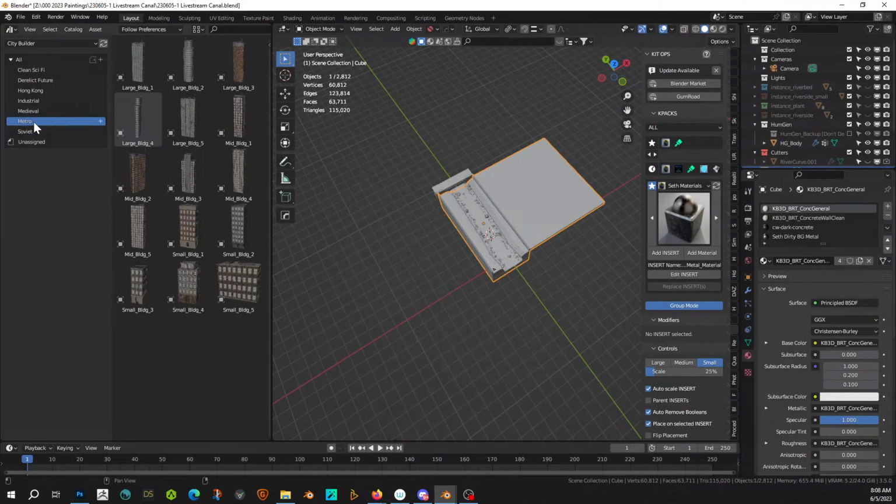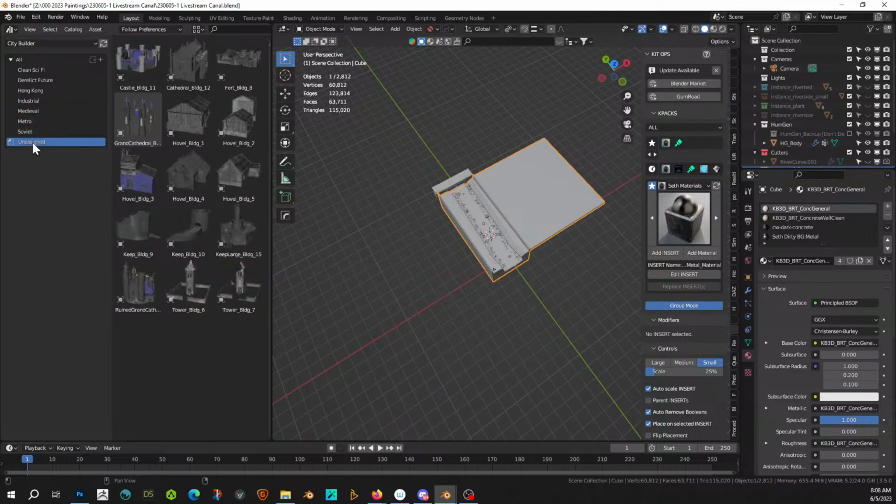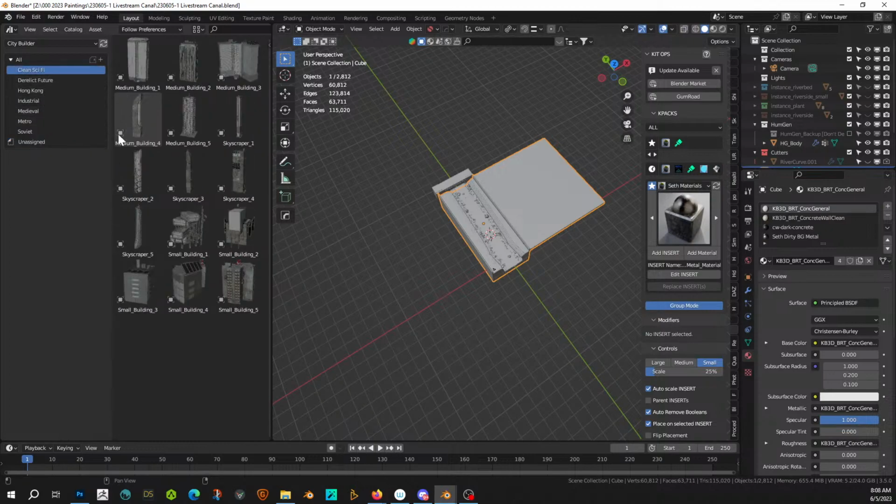Metro is just more like default normal looking. Yeah, medieval stuff. Start with a clean sci-fi building and see how we feel about it. And we might change. Medium building there.